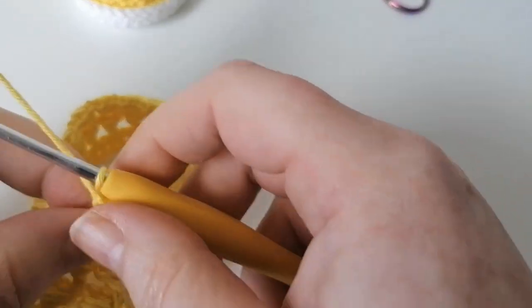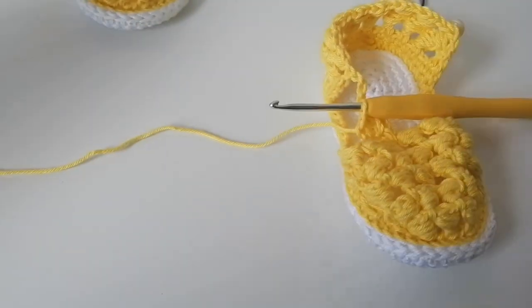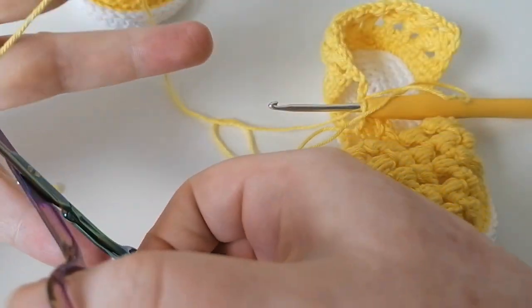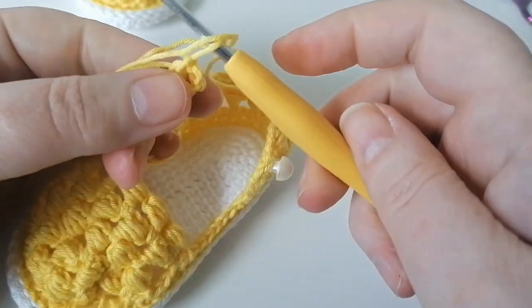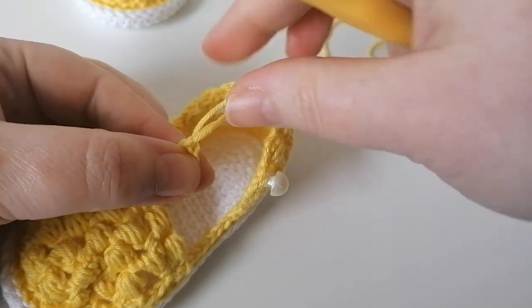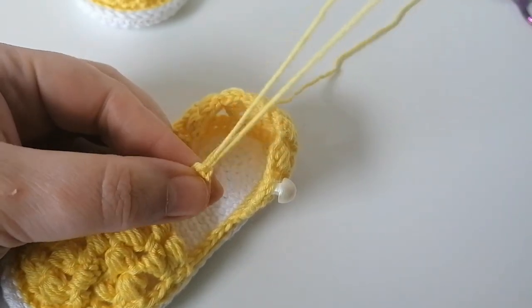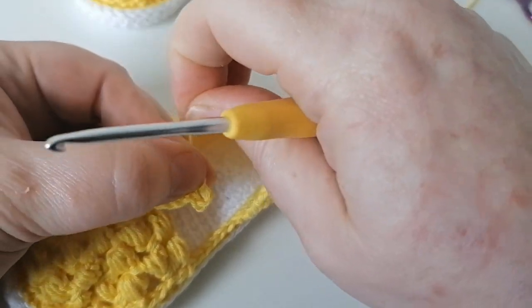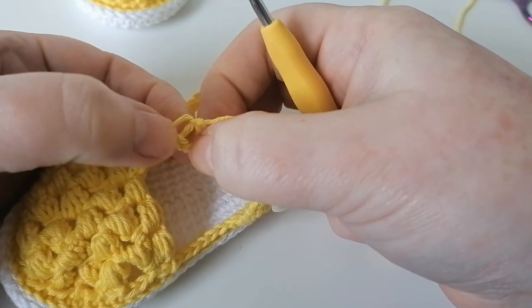And then what you want to do is you need to leave yourself quite a long piece of thread, because we're going to make that little button loop look a lot nicer than it is at the minute, and pull up on that. So you need about 6 inches or so. Pull on that little knot there just to secure it. And that is our button loop.